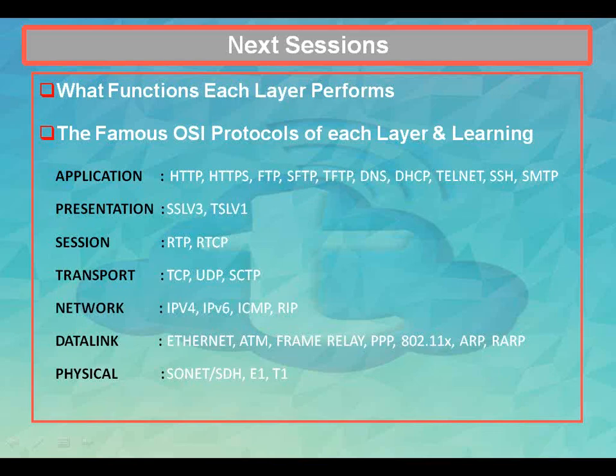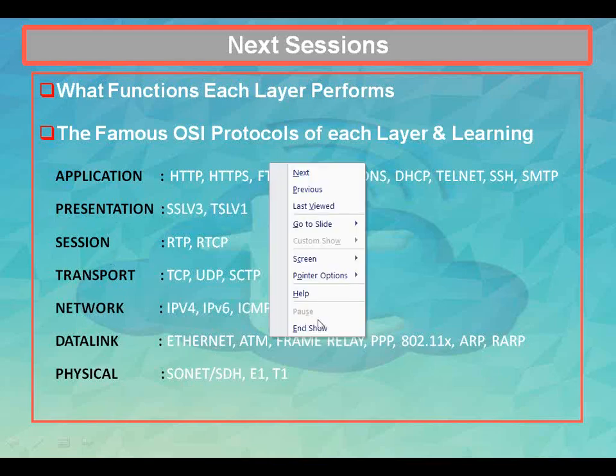So these are the 7 layers we have. For each layer, what are the famous IP protocols we are going to learn? First, we will be learning these protocols theory-wise. What is that layer's functionality? How do they achieve the functionality? What kind of headers are they going to add? What kind of header fields will be there? We learn that. Then we do the practicals with it.